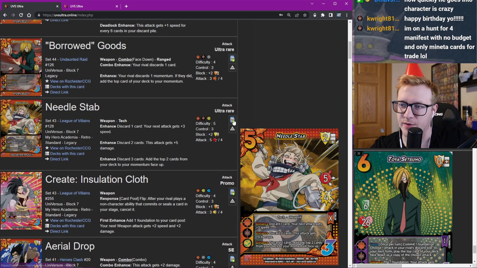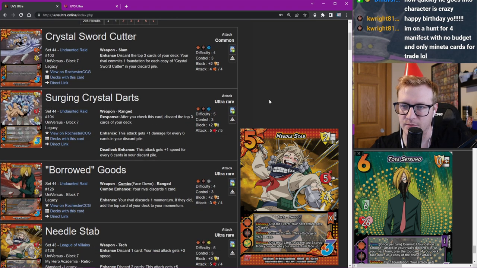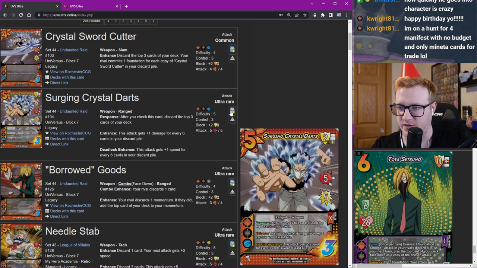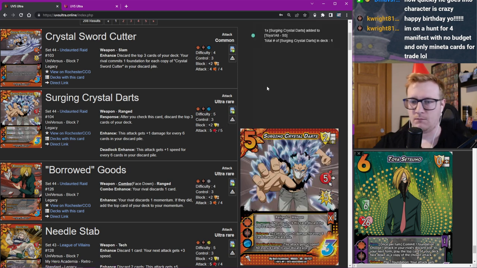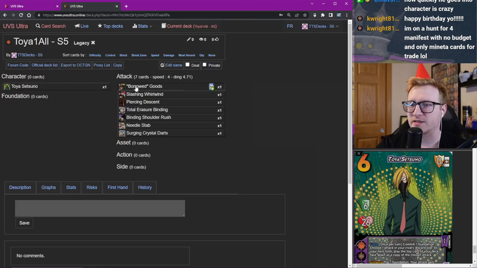Needle Stab seems pretty okay. It's a 6 high, 4, 7. Discard 2 cards. Or 7 high for 5. 7 high for 10. That seems kind of good. And then Surging Crystal Darts is just a good move. Okay, cool. Let's take a look at it, right?